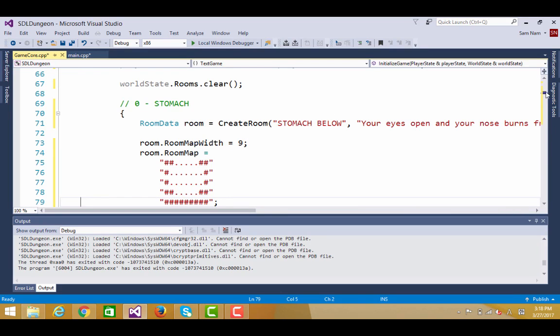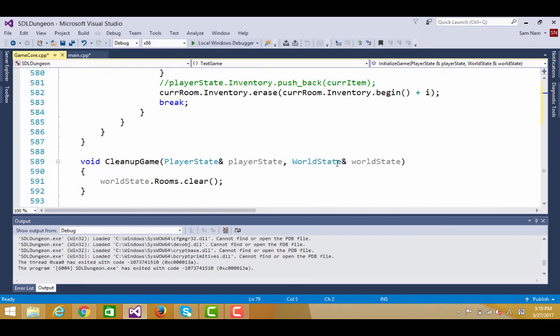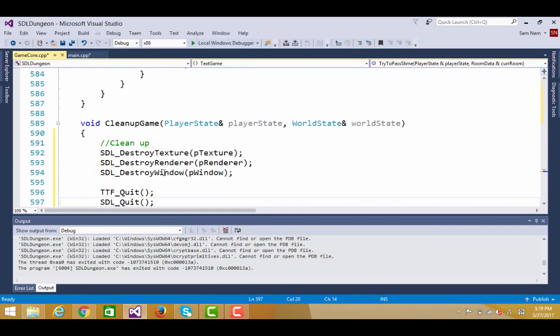I'm going to go down and look at the cleanup here, and paste it.